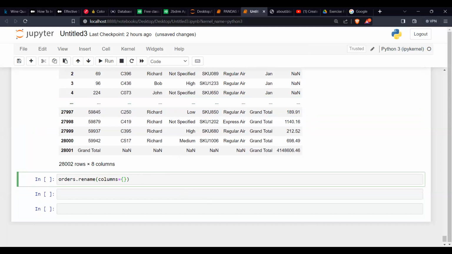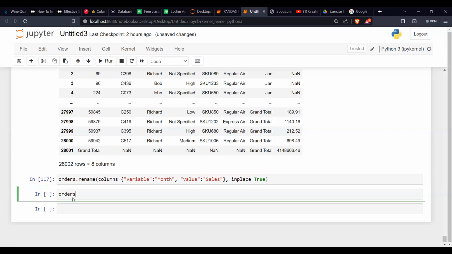Variable to month, while I will change my value to sales. And I want it permanent, right? Yes. inplace equal to true. So let's hope that works.